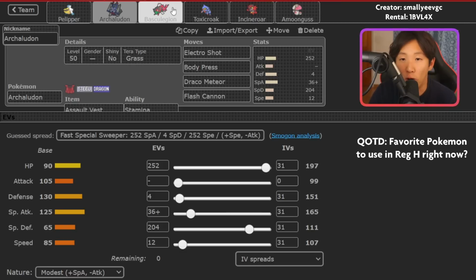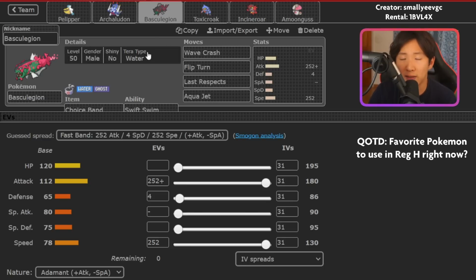In terms of weaknesses, I think the first thing to point out is that your offensive options don't have Protect at all, right? So Archaludon's obviously vulnerable to getting doubled up onto pretty consistently. Basculegion here is Water Terra, so electric and grass type attacks are really scary for this, and you have no bulk either, right? So you've got to be careful about super effective attacks. For example, Rillaboom going for Grassy Glider, Wood Hammer.